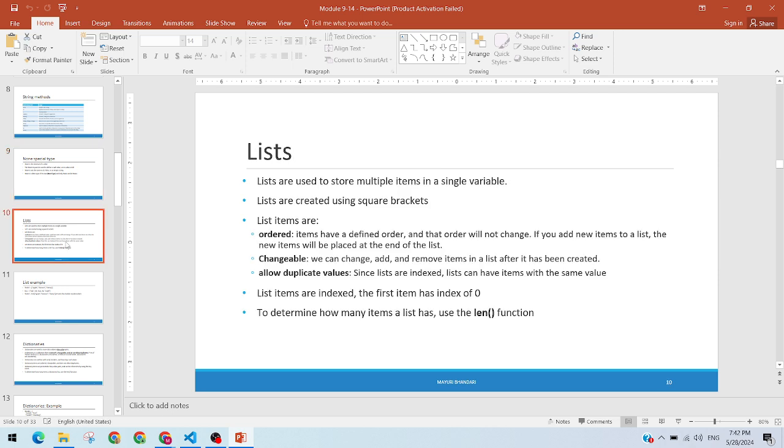The next very important topic in Python that we are going to see is list. List is very much important in Python because जैसे आपको जावा में, सी में arrays हैं, in Python we don't have array, we have list.